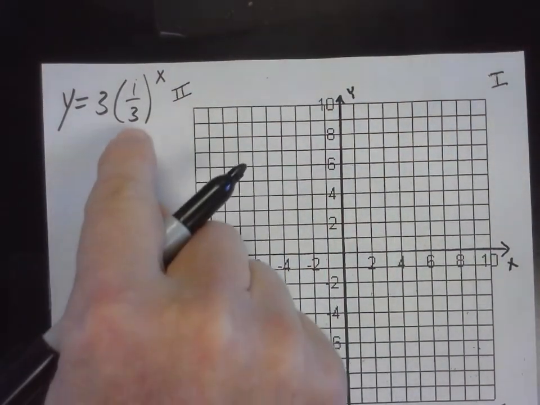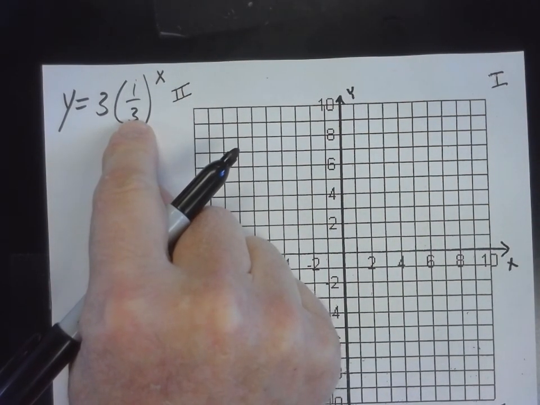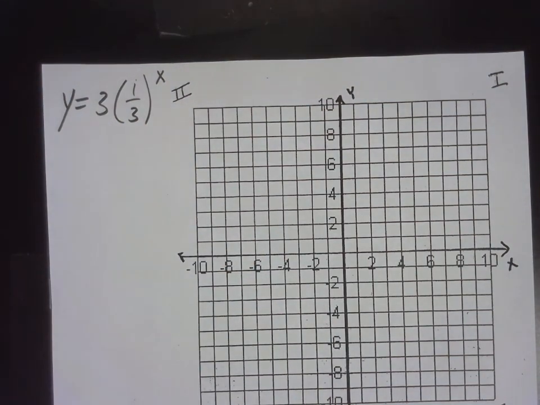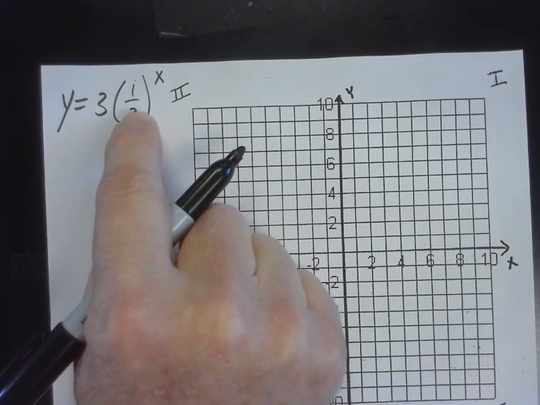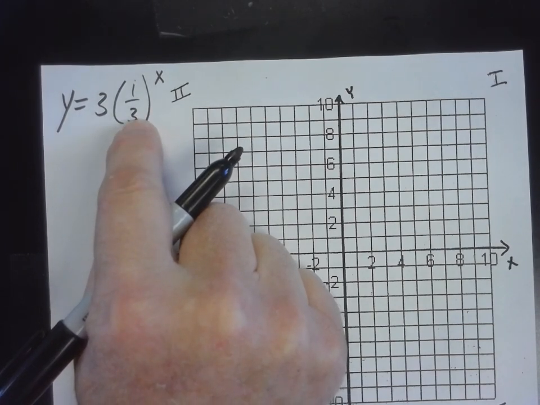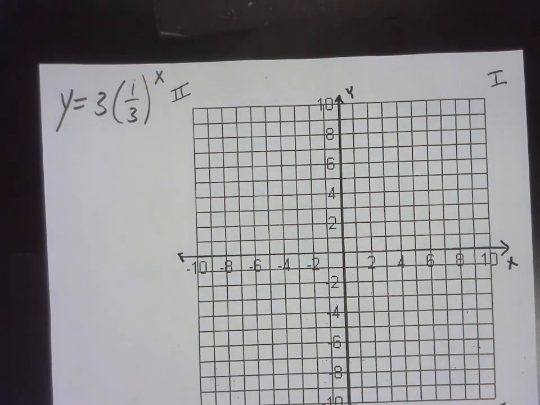When the common ratio is less than 1, so it's between 0 and 1. Our common ratio, it's never going to be negative, just so we know. We're never going to multiply by a negative right here. This common ratio is going to be a positive, as long as it's an exponential equation like we're talking about right here. So let's make a table.